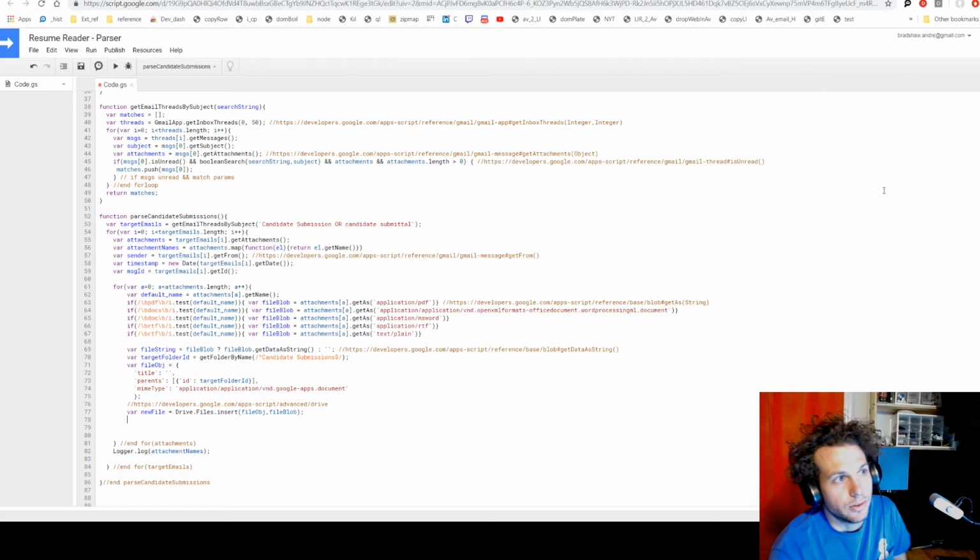And so what this is doing, if you've ever saved a PDF or a doc file to Google Drive, you can open it with Google Docs, and that's honestly the easiest way to convert this stuff.